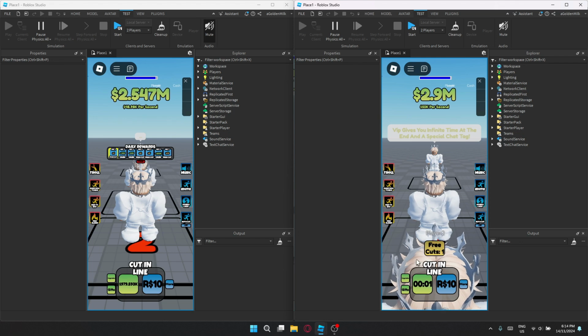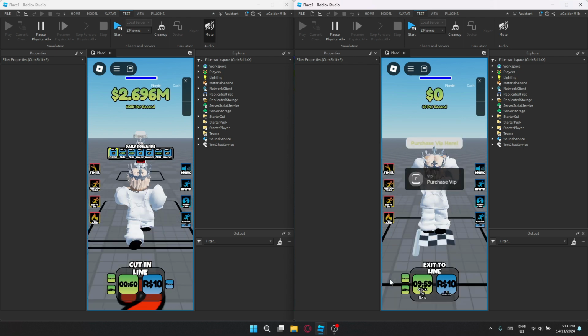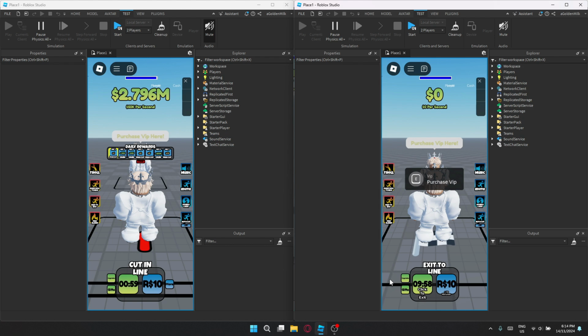Now we've also got this gift button down here, which is basically some playtime. Yeah, I just made it to the end there. But anyway, if we press gifts, we see we've got playtime rewards. So every 5 minutes, 10 minutes, 20 minutes, 30 minutes, 40 minutes, 50 minutes, you can get a reward. And yeah, I'll just press close there.